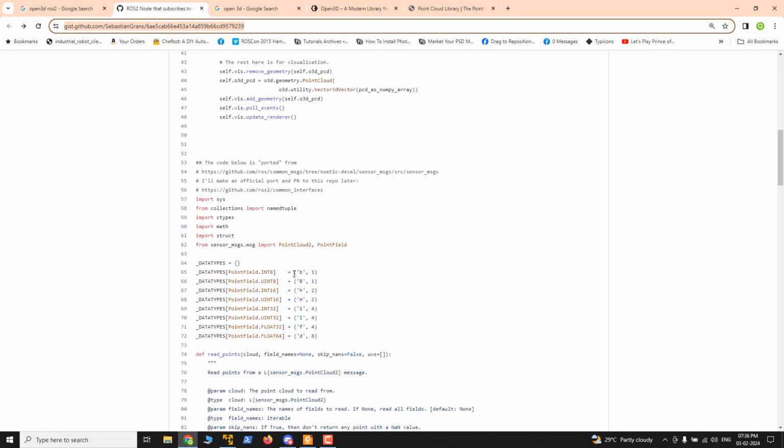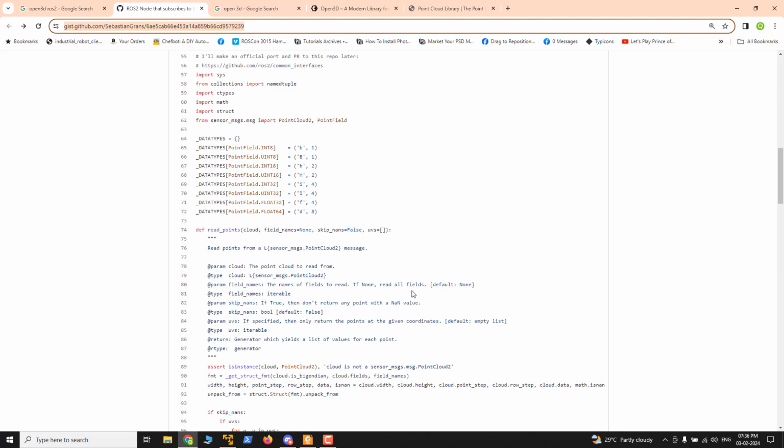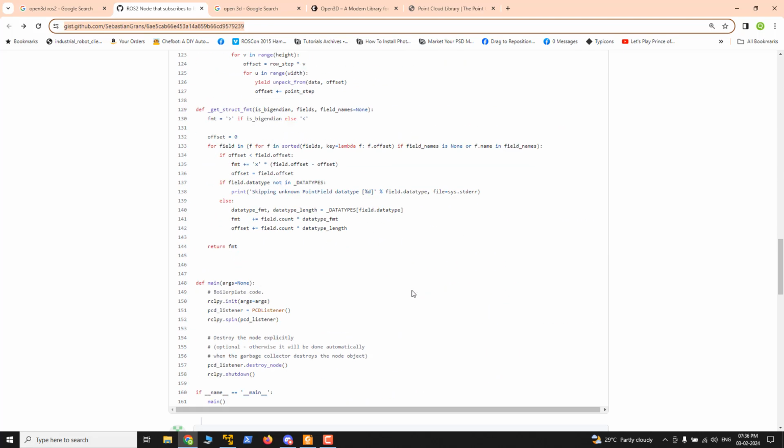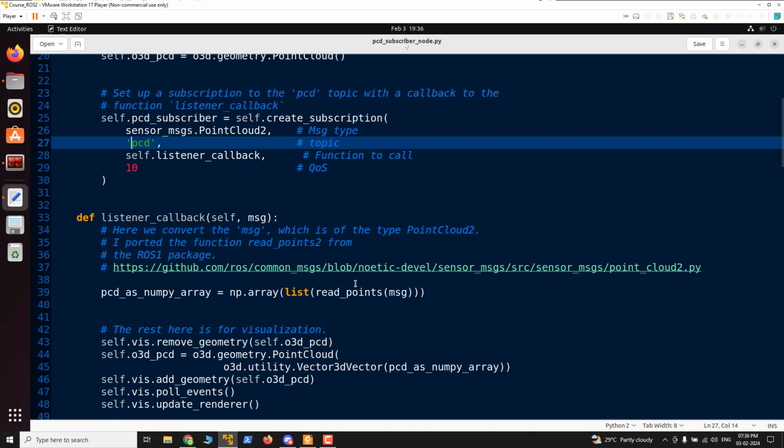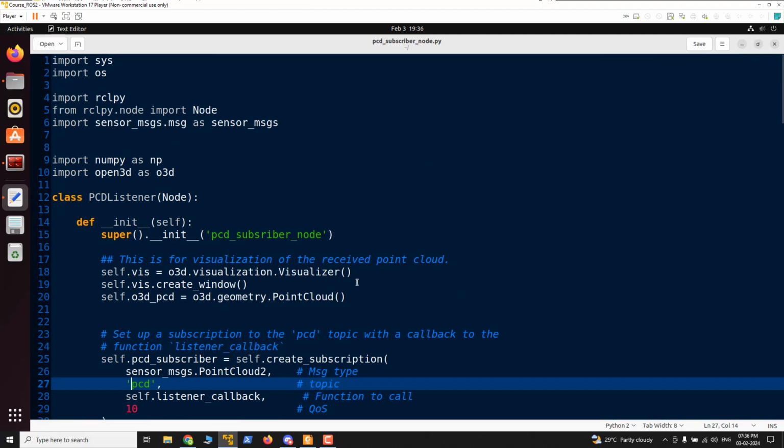This example is slightly bigger, but I can explain what is happening. Yeah, so this is the code. You can also get the code from the link that I have shared.